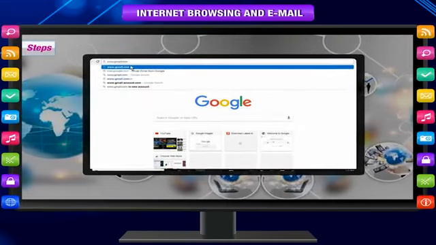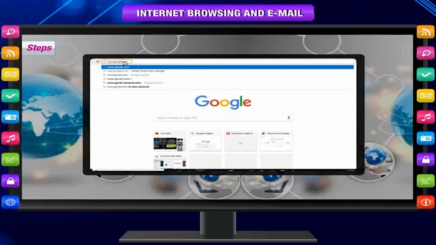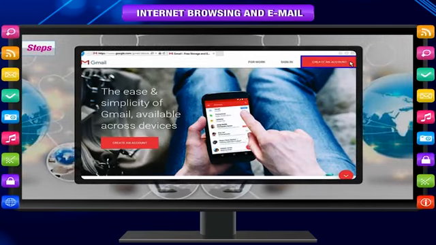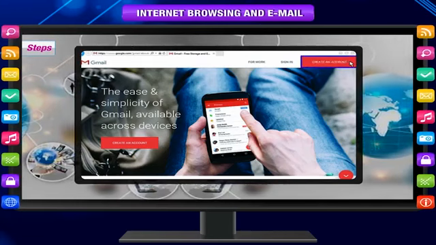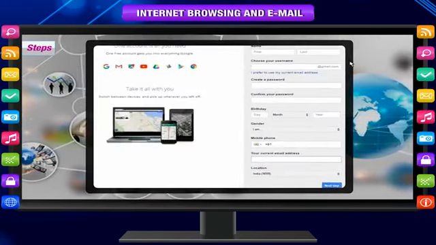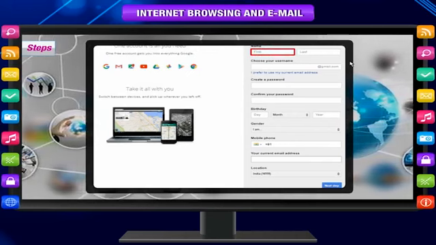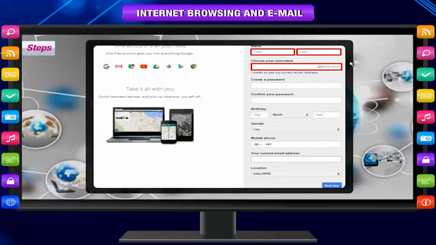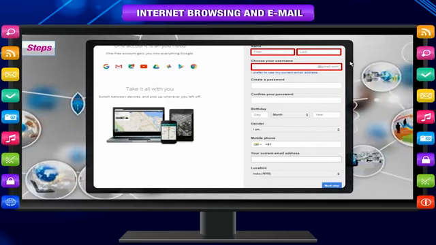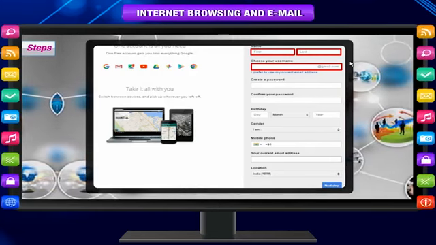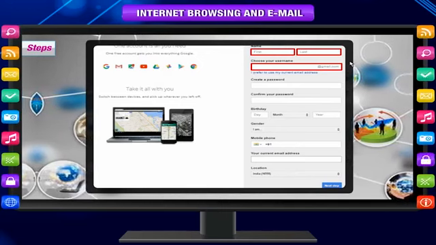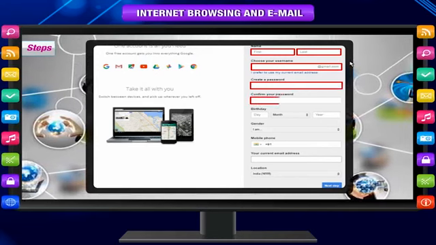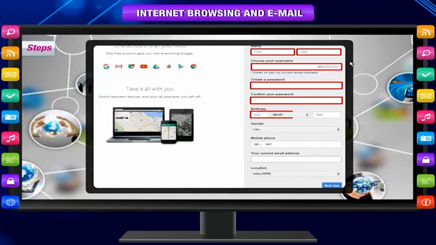Steps: go to www.gmail.com and click the Create an Account button in the bottom right corner. Fill out the personal details such as your first and last name. Place your desired login name on the account form. Click on the Check Availability button and find a login name that is available. Choose a password based on the Gmail criteria.